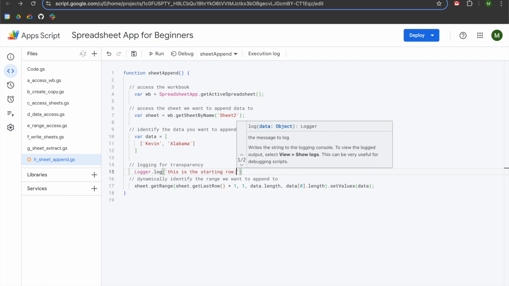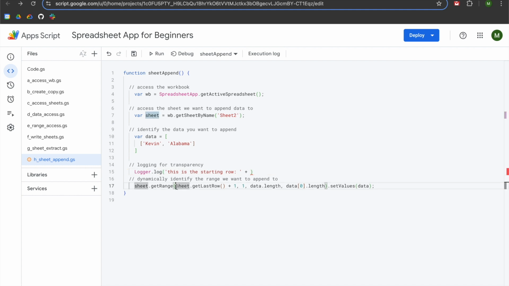We're going to add a colon and a space. We're going to hit the right arrow on our keyboard and a space. We're going to add plus space, and then we are going to copy sheet.getLastRow plus 1. And what this will do is it will give us some string concatenation here, so that it will say this is the starting row plus, and then whatever the output is.